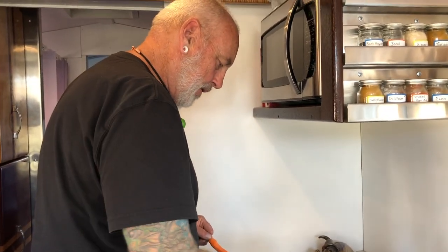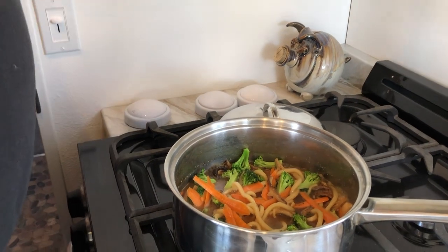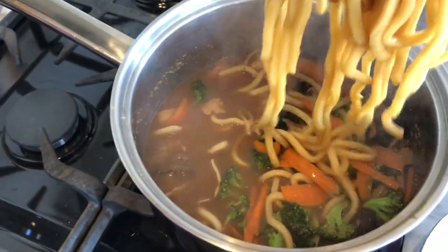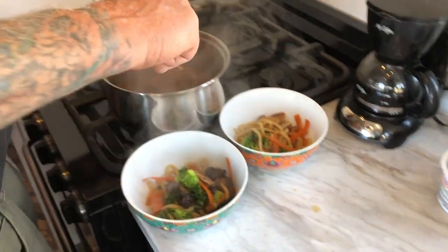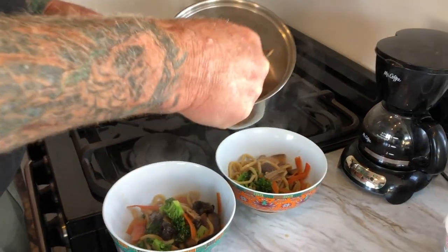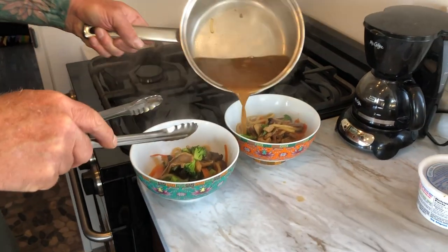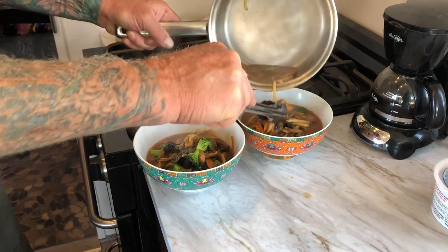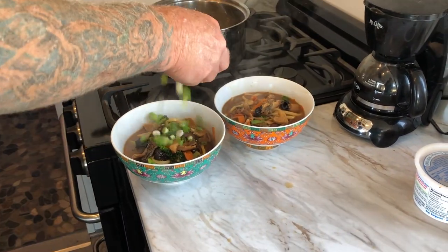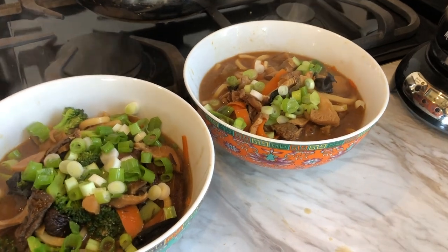Look at that beauty — you're in for some good eating tonight. That smells so good. It's so easy — all you've gotta do is cook it until the vegetables are as tender as you like and get an even distribution, because if Shelly gets shorted a few mushrooms she did not have this. It takes one pan, one meal that was for one person, and turns it into a very filling meal for two people. It's so freakin' delicious. Look at that — onions on the top. Smells so heavenly, it's ready to eat.